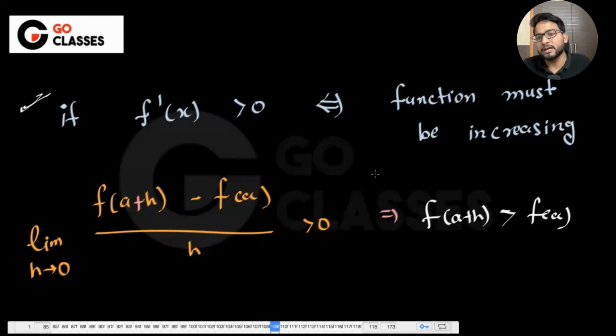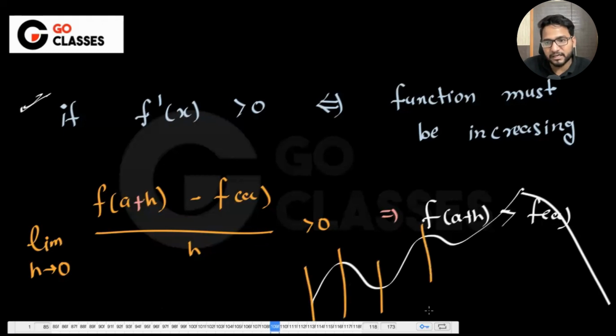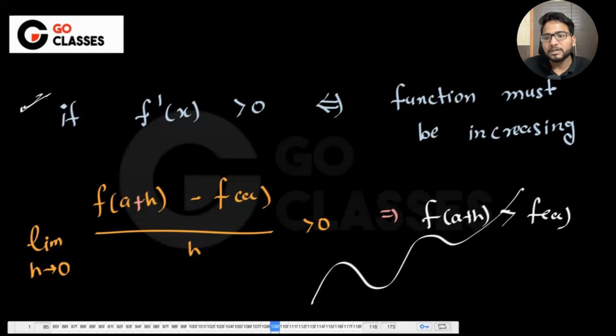If function is increasing at this particular point, okay, at that point, function is increasing means what? Can I say this function is increasing? Tell me. So you have to ask at which point you are talking about, right? You have to ask at which point, or at least in which interval. I can say the function is increasing till this point, but then it started decreasing. Then it started increasing from this point to this point. So you need to ask at which point.